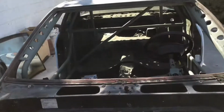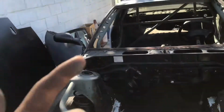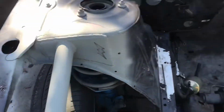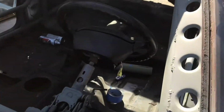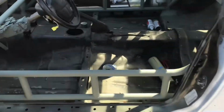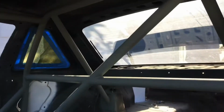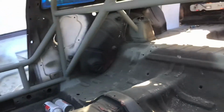Alright, well I actually ended up using the 3 cans, so thankfully I bought the 3, because if not we would have had to go back to the store, come back, and do it again. As you can see here, everything that was welded on and worked on is covered in primer. This is now all primered up. I definitely understand why people charge so much to paint interiors with cages, because trying to paint behind those bars was a nightmare. But I got every single inch of the cage painted up.